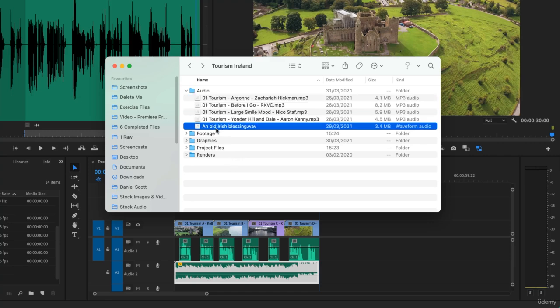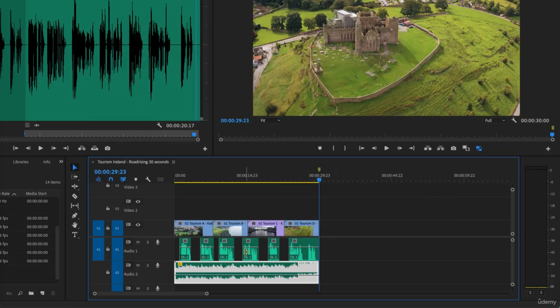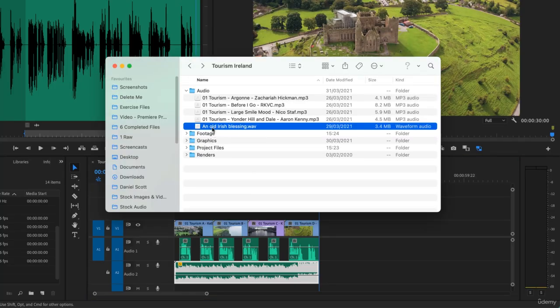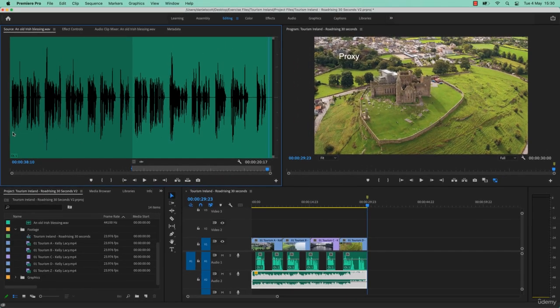And there is also an Irish blessing to bring in. In this case there are two readings of it in there. You can see it here in mine: there's the first reading, and there's a second reading. I got it to do it differently, just so there's a different emphasis and tone. Pick which one you like. You're going to have to split it up to get the timing to work across the 30 seconds.